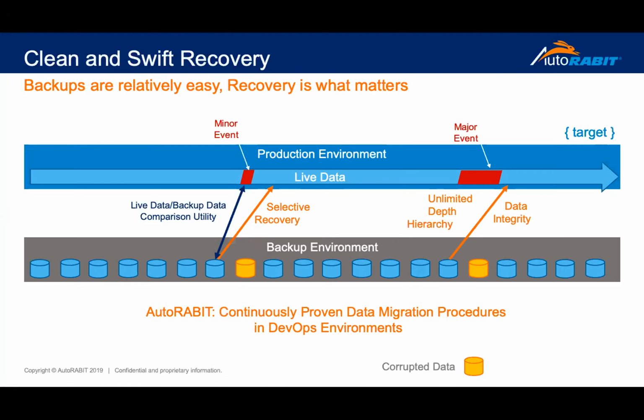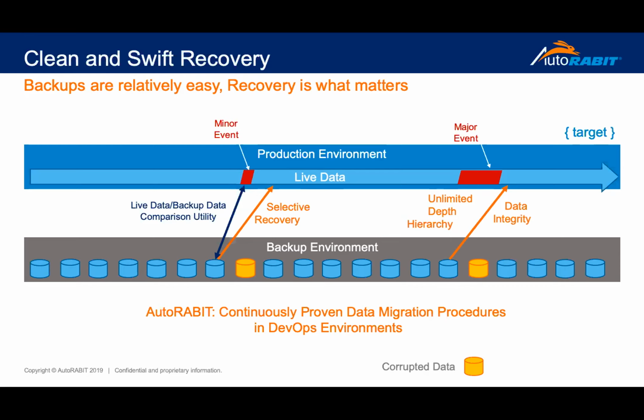So a couple of the features you ought to be looking for in a solution is the ability to do data comparison. So what does the production environment look like compared to your backup data, so you can quickly determine where you need to go to get back online with the most relevant and correct data.